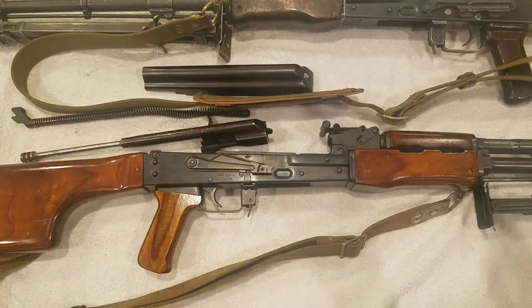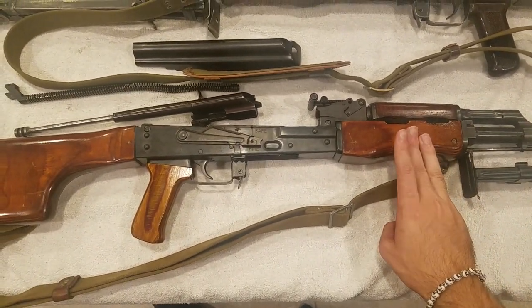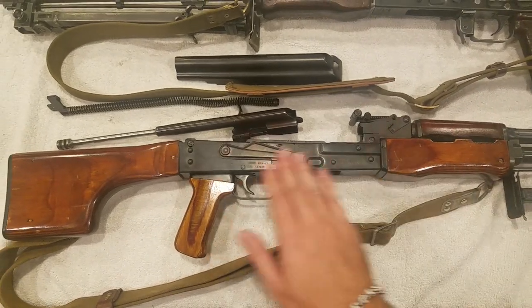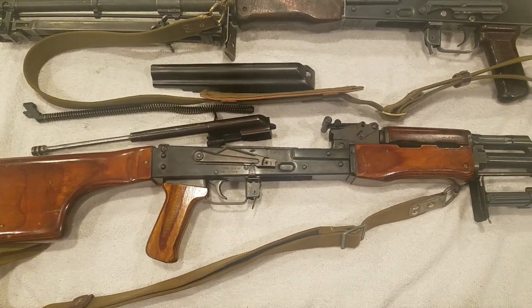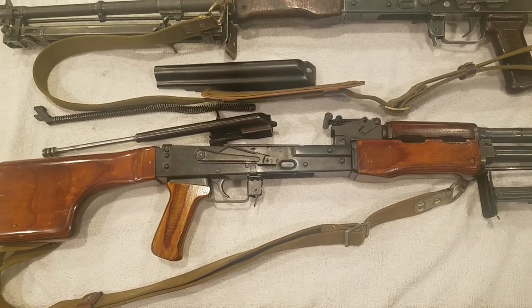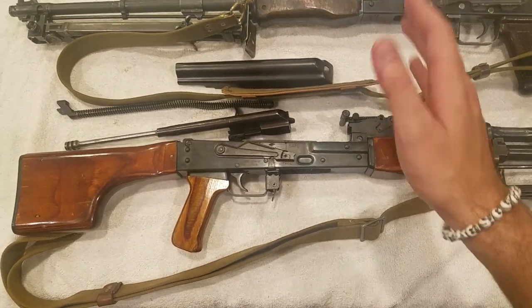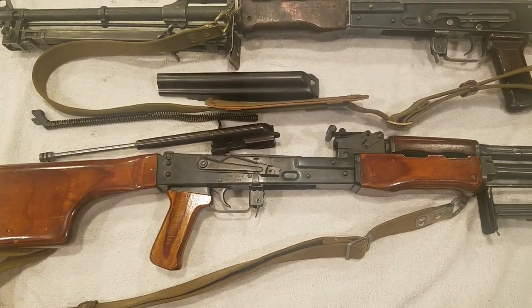And then we get to these. They ended up only importing a total of 700 RPKs, both pre-ban and post-ban. Again, this is a pre-ban one. I think it was like 360 were pre-ban. The other 340 were post-ban.